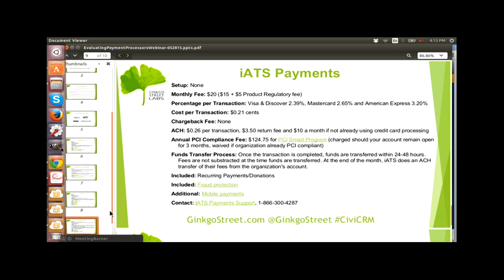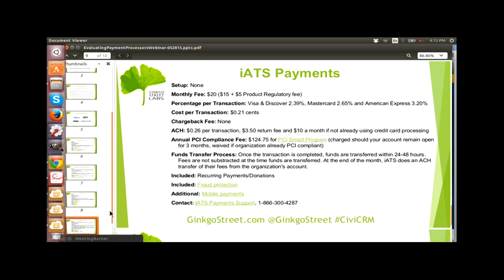They do offer ACH, which is 26 cents per transaction, and there's a return fee and a $10 a month fee if you're not using credit card processing. But in this case, if IATS Payments is integrated into your website and CiviCRM already for accepting credit card payments, they do not charge the $10 a month fee for ACH payments.